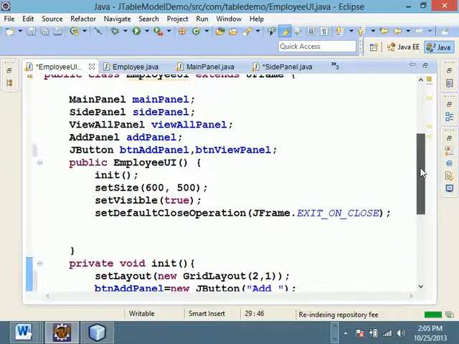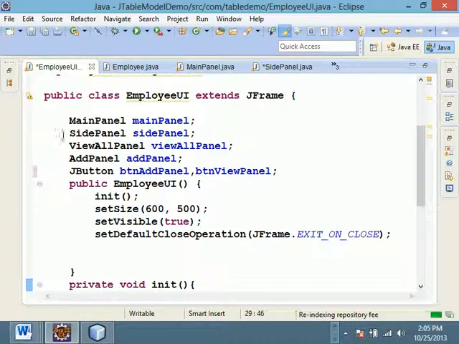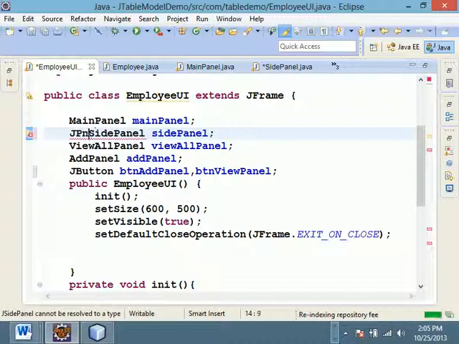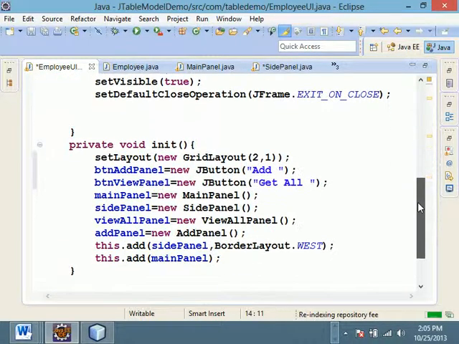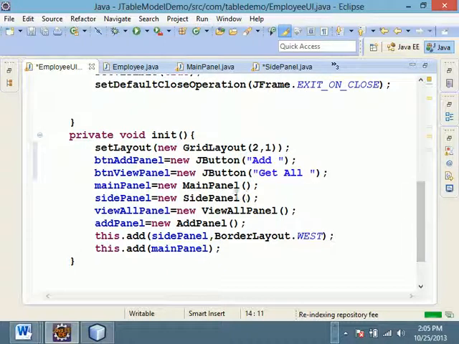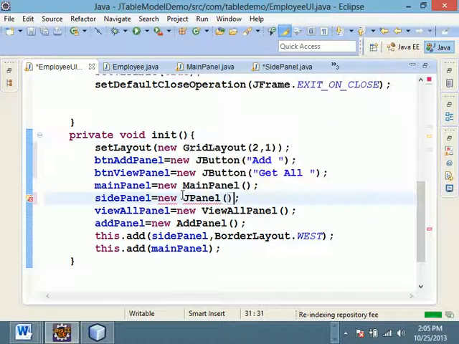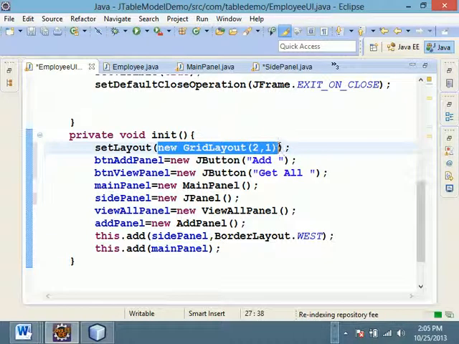So here, JPanel side panel. Then I'll just say side panel is equal to new JPanel. Then I'll set the layout to this.